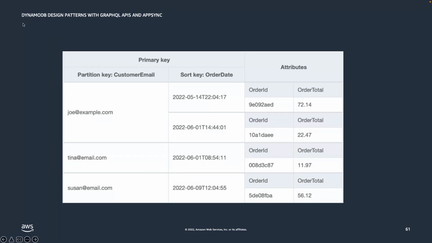And if you think access patterns first and you think, hey, I have an access pattern where I'm going to need to fetch the most recent orders for a customer, but I also want to fetch information about that customer to display on that order history page, what you can do is pre-join your items in your table and materialize that join up front to take advantage of that query operation. So I'll just show a little example of what that is.